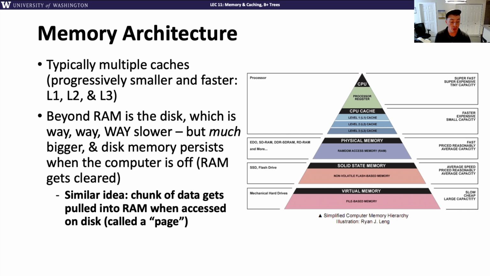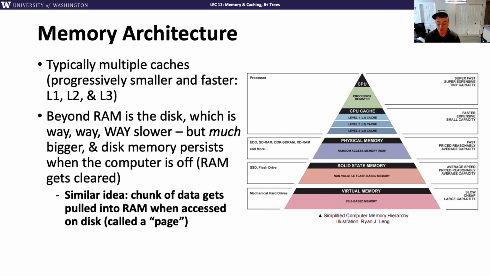And one thing I haven't really talked about too much is your hard drive, or your solid state drive if you have a slightly newer computer. When you buy a computer, it has like 16 gigabytes of RAM or however much RAM you buy. And then you might also get a hard drive or a solid state drive that stores like 512 gigabytes or a terabyte if you go out there for an expensive laptop. I don't know how expensive laptops are now. I haven't bought one in a while.